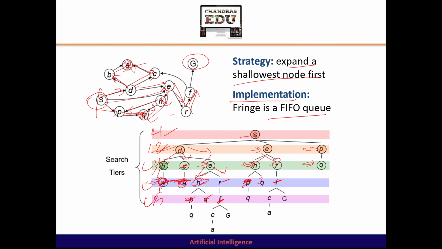And next, coming to F, we have arrows to C as well as G. You can find here C as well as G. Even this Q is also covered. So G is nothing but the goal state, our final state. So that means as we reach level 5, we got the solution. But it may expand further also if we have multiple solutions. You can see for this level 5 we have P, it can be expanded to Q.